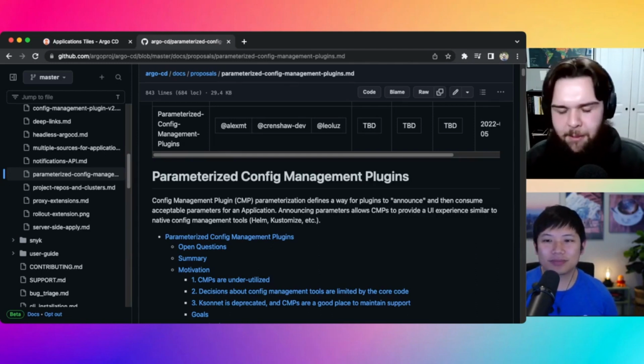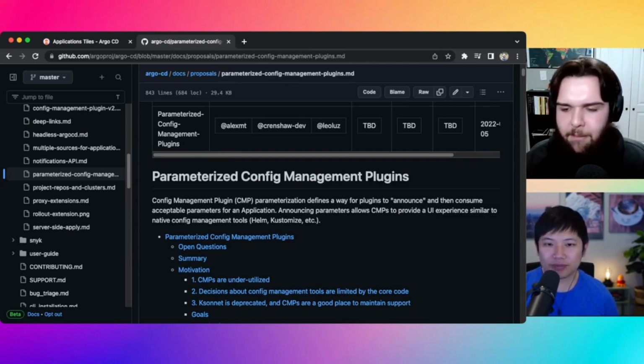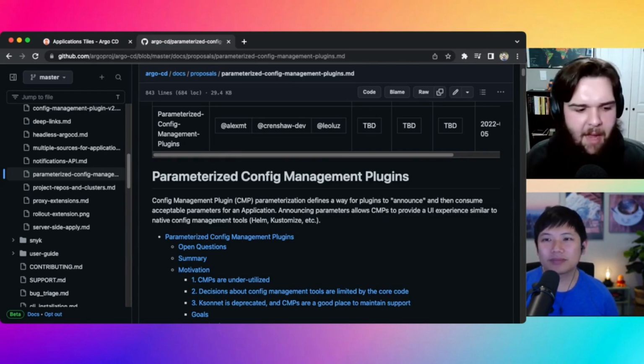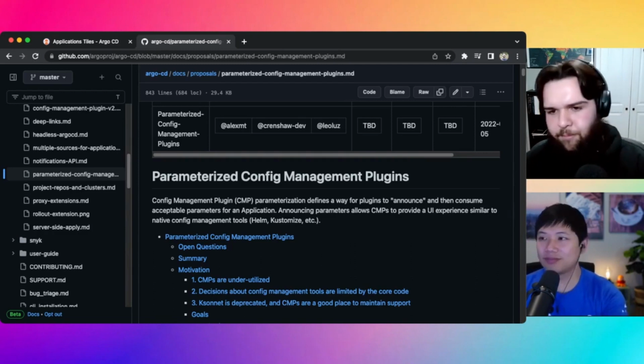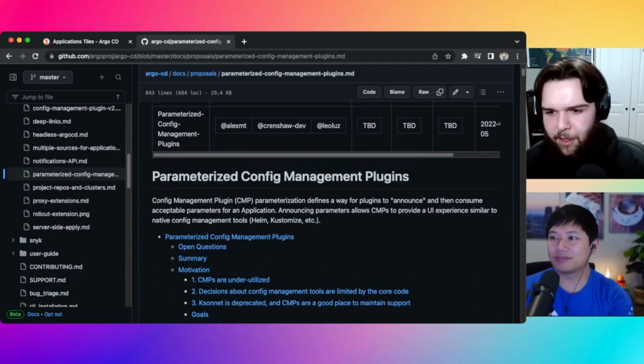But a config management plugin lets you take essentially any binary and have it be how the application renders the manifest to deploy into the cluster. I think a lot of the times it's used for adding Vault support through a config management plugin, but there's a number of reasons why you might want to use one.